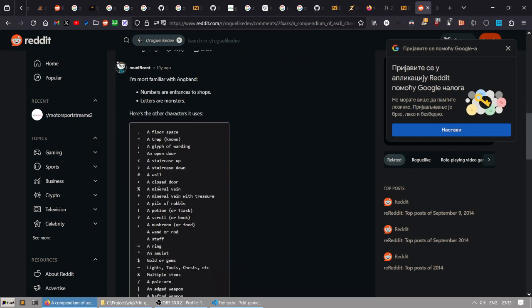Sometimes they use plus, sometimes they use a bar. Yeah, it doesn't really matter, but I could actually map this in one switch function.